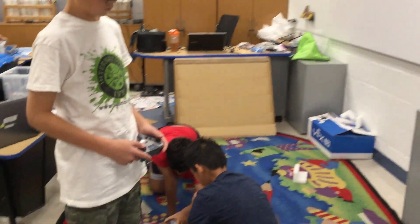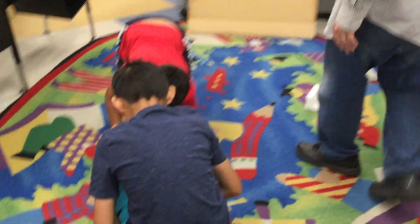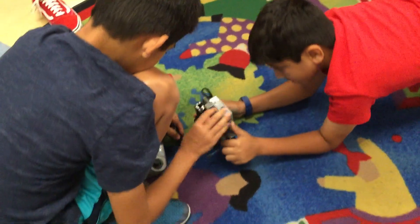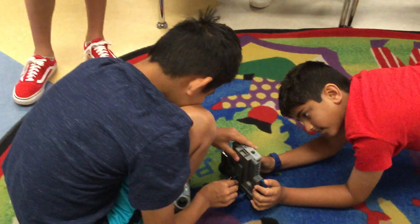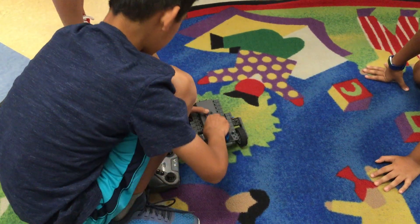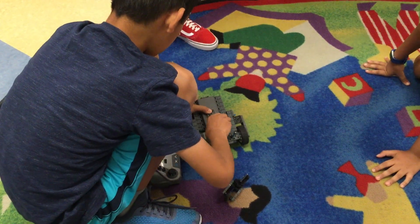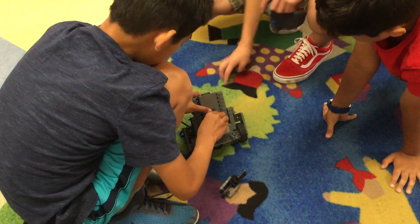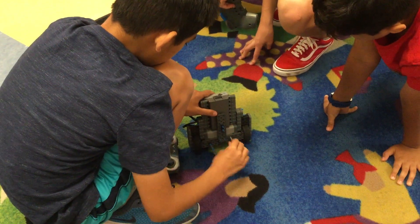These guys took the Segway we built yesterday and put a wheel on the back of it, but every time they stop it falls on its face. Okay, we're going to try that again. How about you put a stable on this — a small notch higher. What if you were to put a wheel in the front, like right here? That'll stop it from falling on its face.